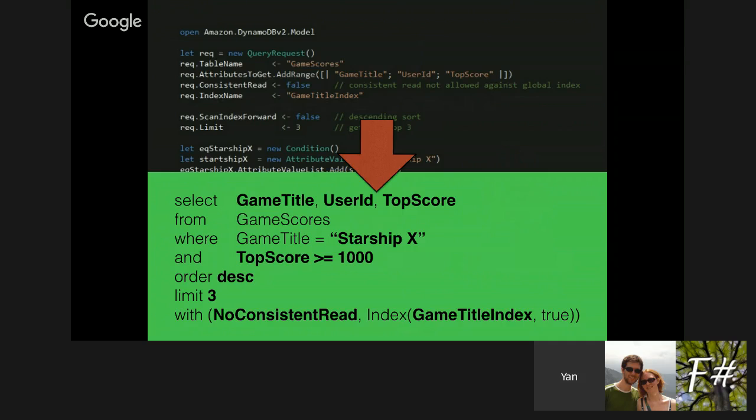Okay, one more question. Are you going to show us how to actually use the parser? No, but I can show you afterwards. I've got some code examples that I can show you afterwards.